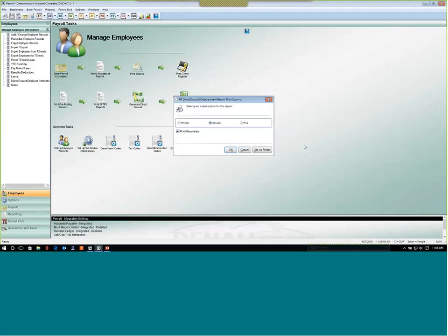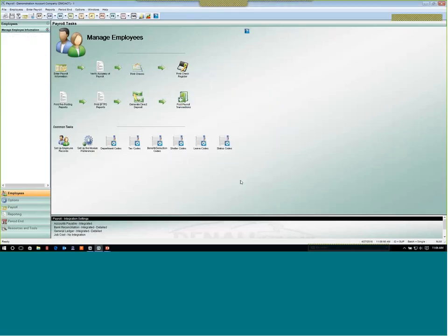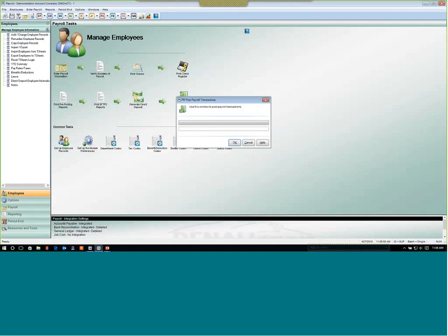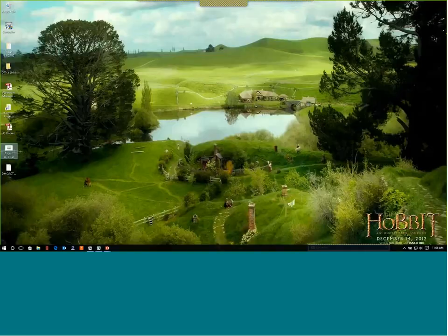But what about that direct deposit file? What do we do with that? So if I switch back to my desktop here, bring up my desktop, you can tell I'm an audit fan here, then there is my direct deposit NACHA file. So now to actually process the direct deposits, you simply go online and log into your online bank's cash management system that you've set up with your bank, and you just upload that file through their online cash management system.